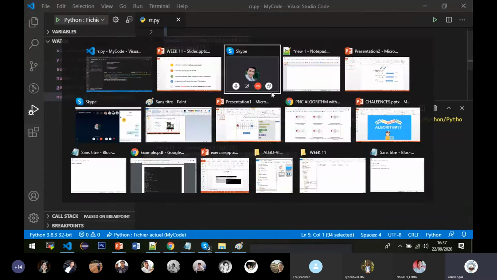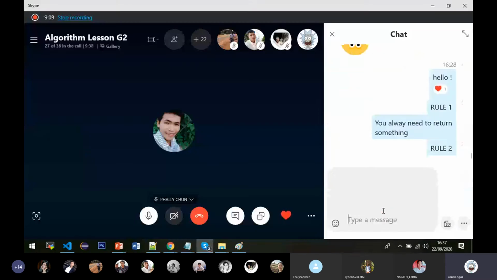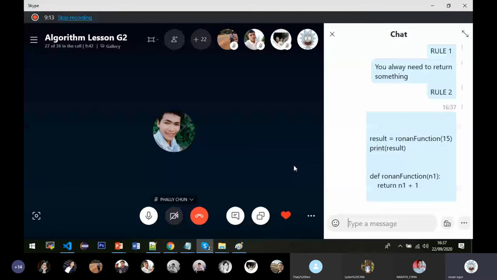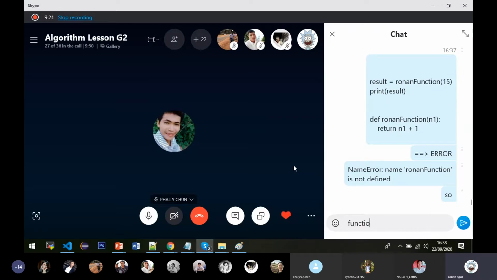So again, I give you this code. If you type this, you have errors. The error is function is not defined. So function definition should be before function calls.